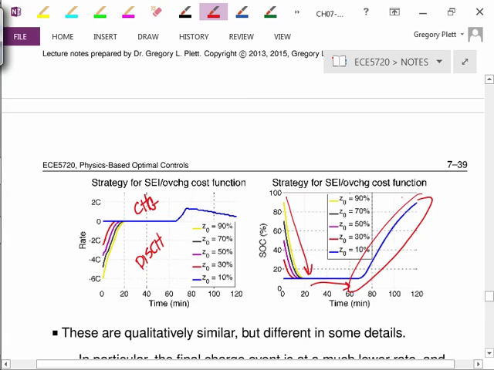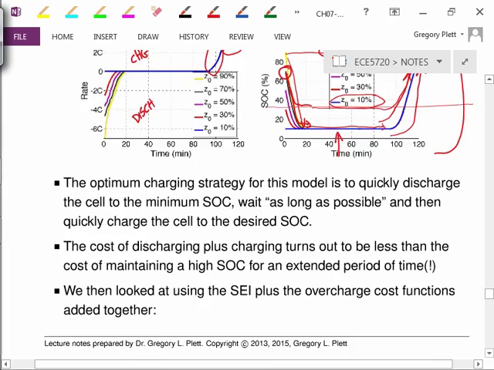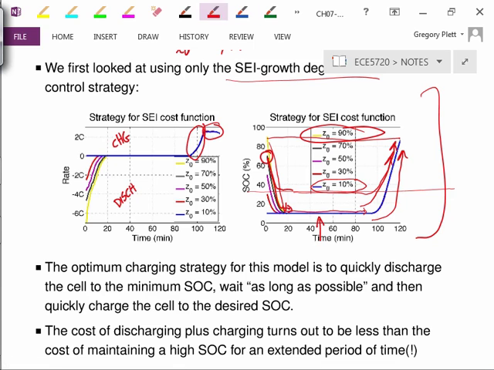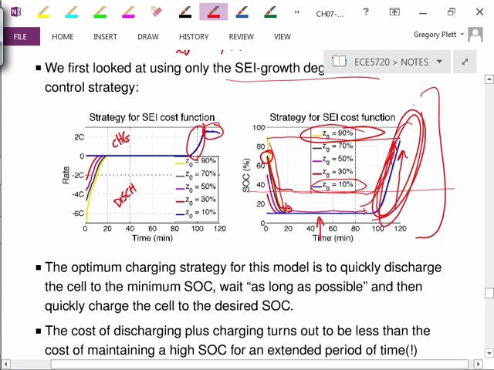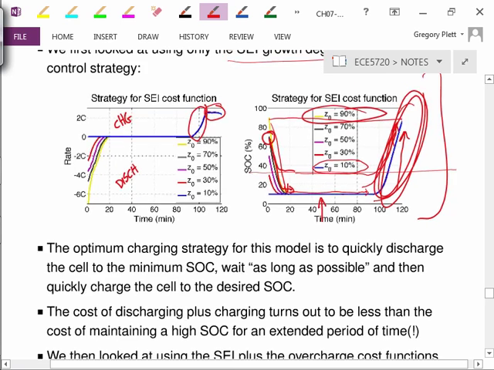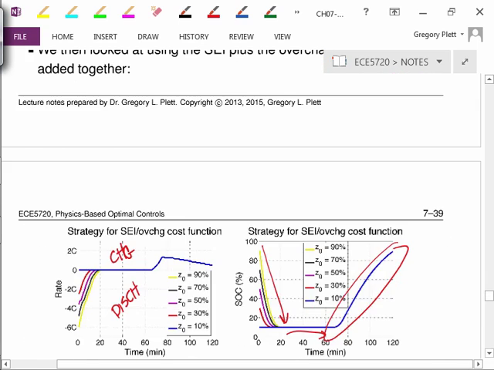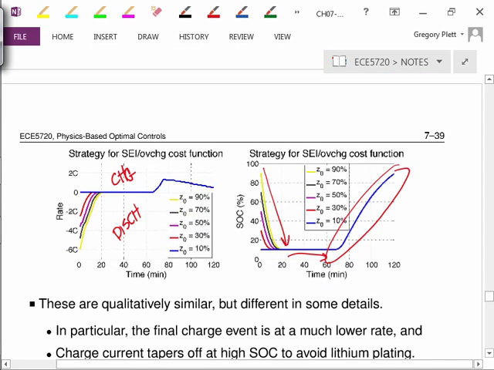So adding the lithium loss due to lithium plating into the cost function has changed the optimum strategy. If I didn't consider lithium loss due to plating in my strategy, I was actually plating quite a lot, because I was charging quite quickly, especially towards the end. I'm losing lithium especially towards the end because I'm charging quite quickly. So it turns out that the best thing to do, if I consider both of these models of degradation, is to charge more slowly and more smoothly, as we see here.